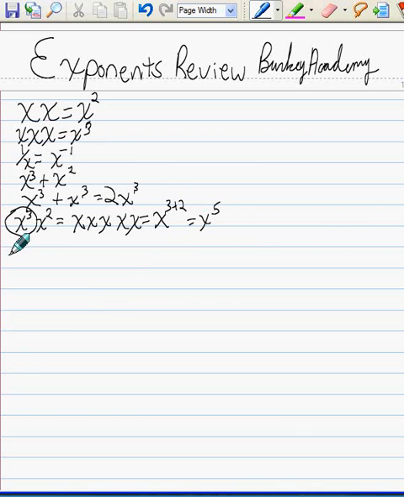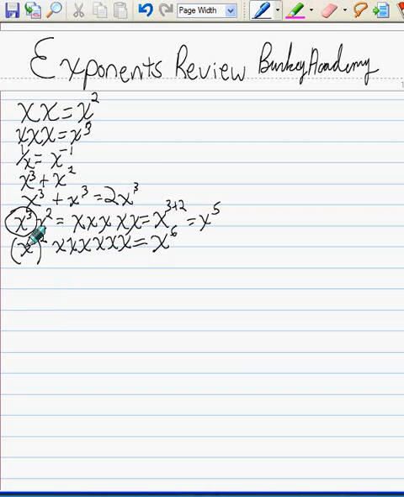Now, on the other hand, if you have x cubed and then you want to square that, what does that give you? Well, to square something is to multiply it times itself, and so x cubed squared is just x times x times x, which is x cubed, times x times x times x. And so you've got x to the sixth there. Now the rule is, if you raise an exponent to another power, you multiply those exponents. So x to the 2 times 3, x to the sixth.